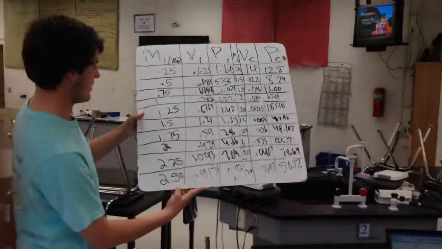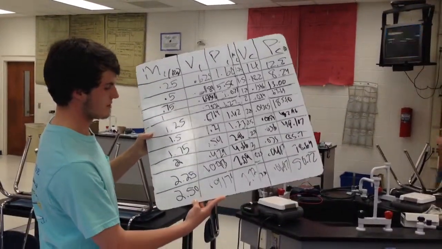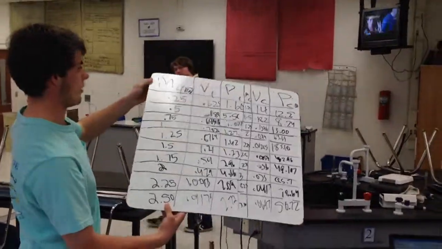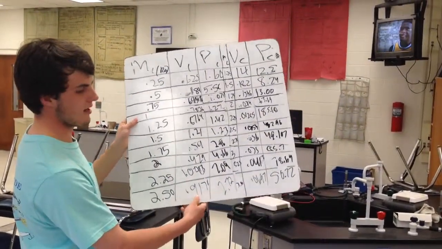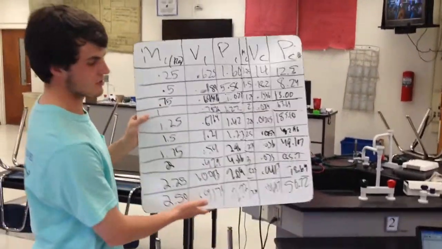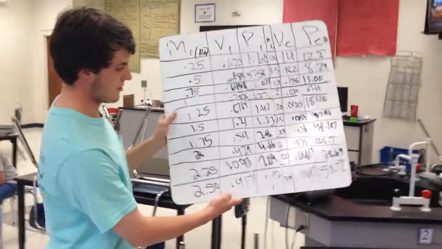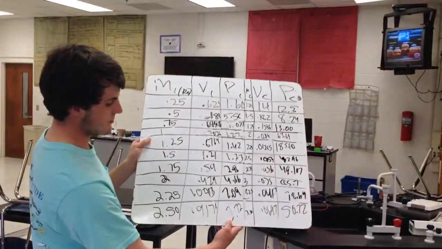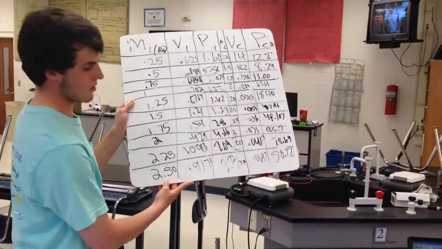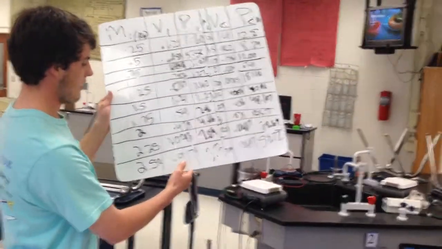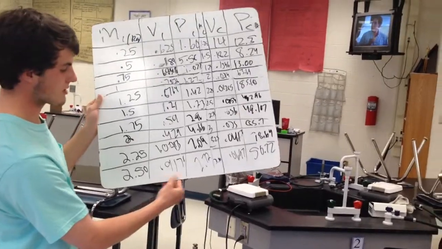Alright, we're going to go more in depth with our data here. For this one, we had 2.5 kilograms on our first car. This is the maximum velocity that we found using the peak of our graph from the motion sensor. And this is the momentum, which we calculated using the mass of the object and the velocity of the object. For this one, it was 2.72.